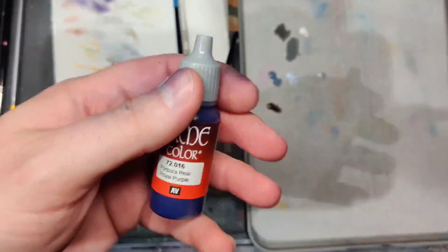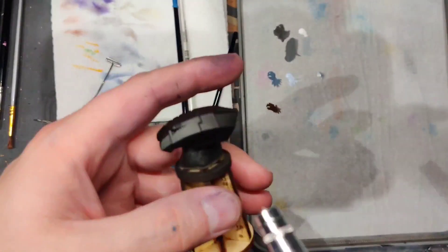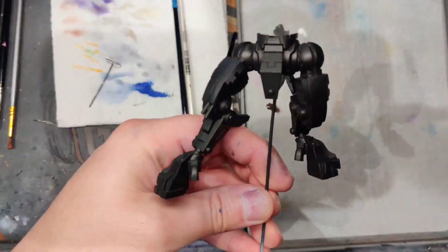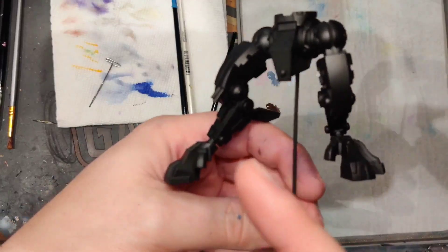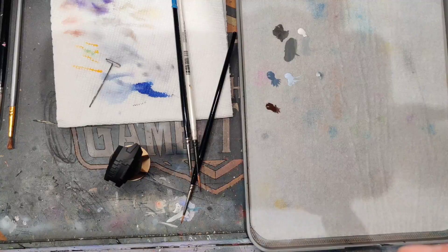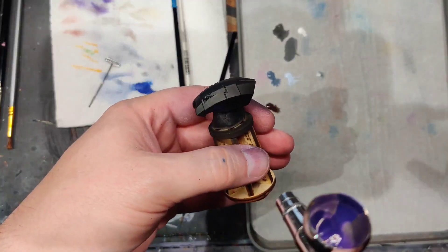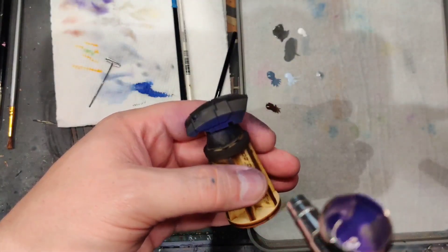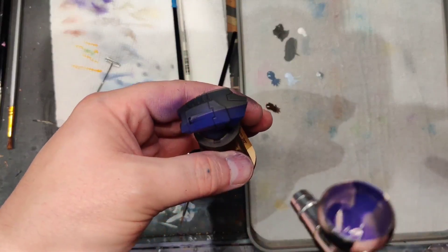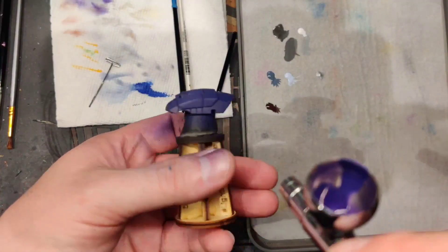First step: take Royal Purple Game Color, or any other kind of bluish dark purple. We're going to airbrush that on as the base coat for all our panels. Unfortunately, for some parts that means I'm going to have to go in and re-black some areas because the inner skeleton of the Riptide is black with a little bit of fade and then an edge highlight. This is 50-50 thinner and our Royal Purple — just a nice opaque face coat. Make sure you get the edges too because those will be seen.